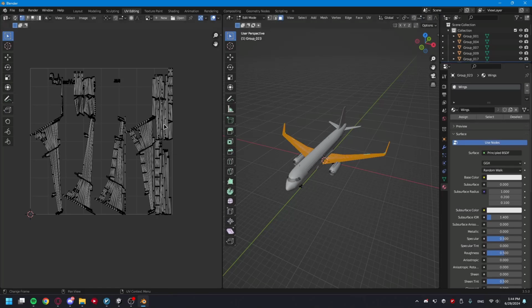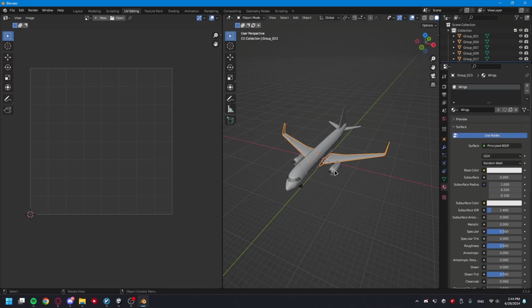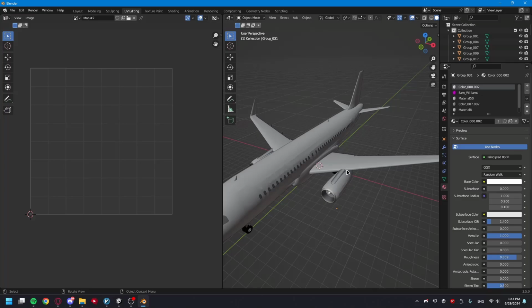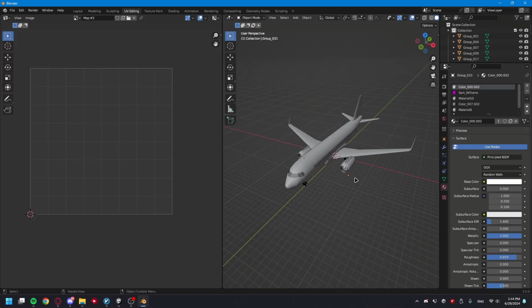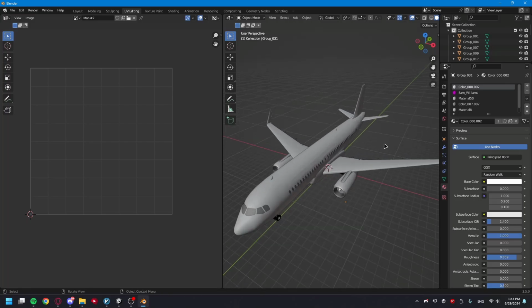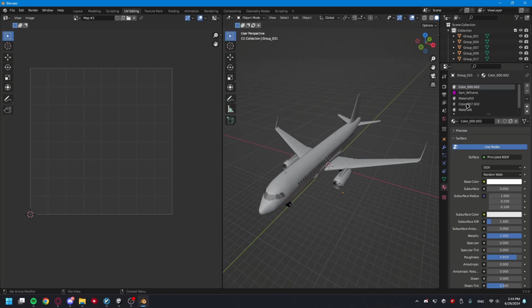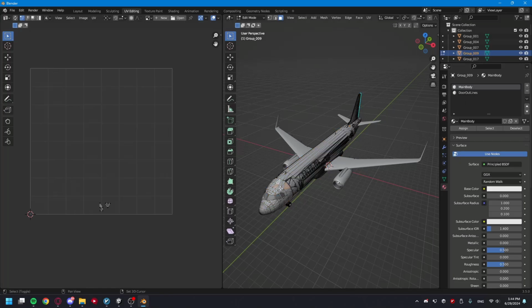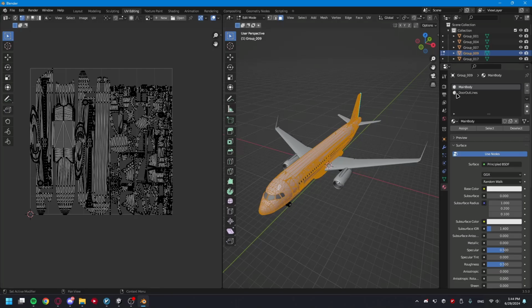So if I go to UVs, the wings UVs are different. If I go to the engine, it's different. So here's one little tip on assigning. For example, you want this material to be for the body. All you need to do is go to edit mode, select all or part of the segments that you want. For example, you can just select a few of them, but you can select all of them if you want to, and then you add your material and hit assign.